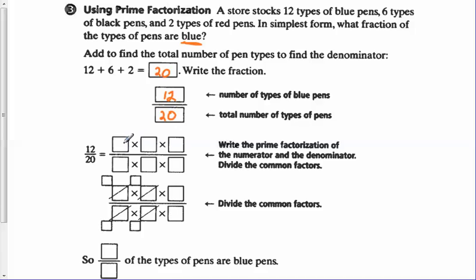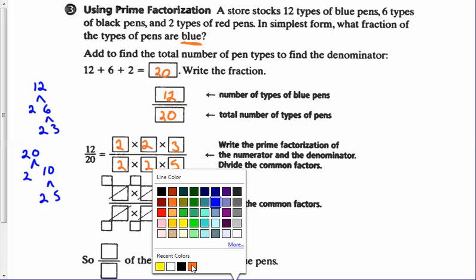To find the common factors, what numbers make up 12? Our prime factorization of 12 is 2 times 2 times 3. And for 20, the prime factorization is 2 times 2 times 5. Now, how do we get that real fast? Remember our prime factorization? We could say 12 is 2 and 6, and 6 is 2 and 3. So that's why we have 2, 2, and 3. And for 20, we have 2 and 10, and 10 can be broken down to 2 and 5. So 2, 2, and 5.